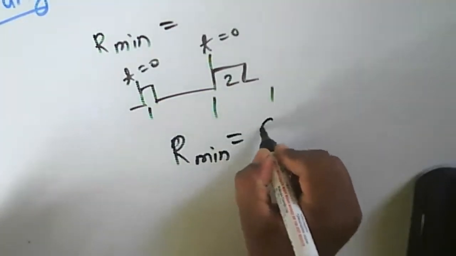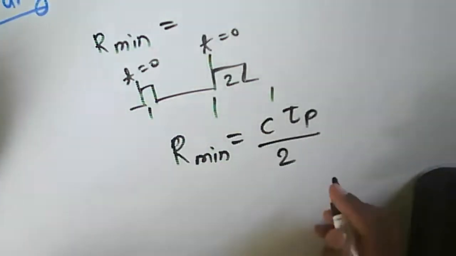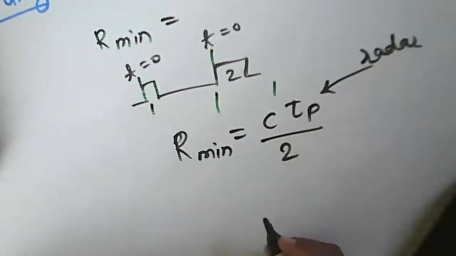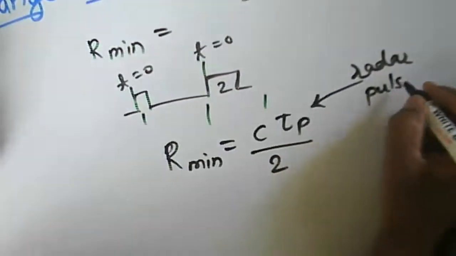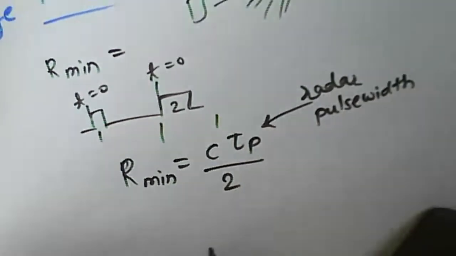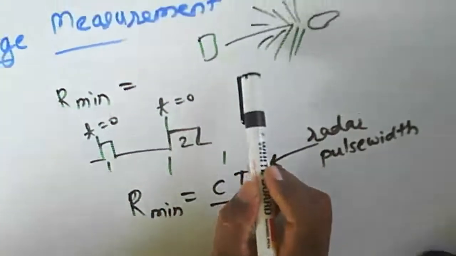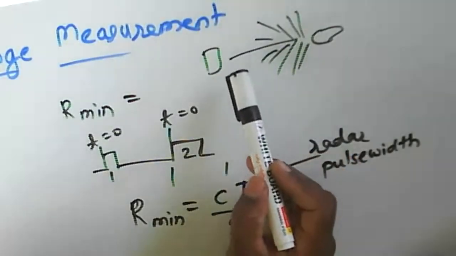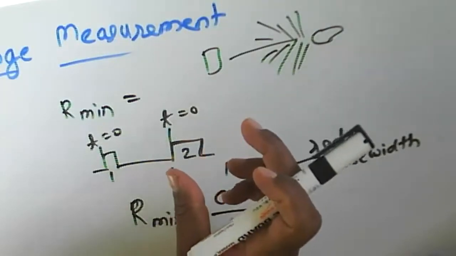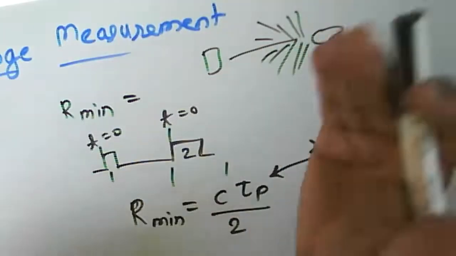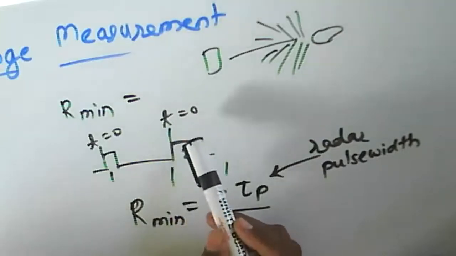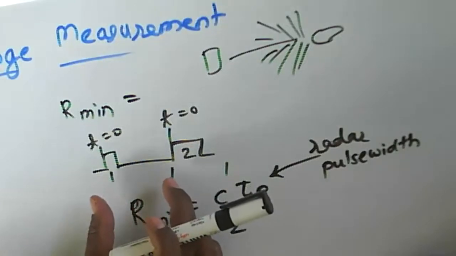So the minimum usable range is equal to what? It is the radar pulse width, whatever the radar pulse width is. If we consider that the pulse is being received by the receiver, we send a particular pulse to the target and it is received by the receiver here. In that case we say that a pulse is received before transmitting the pulse, another pulse, a second pulse. Then we are able to find out the R here.